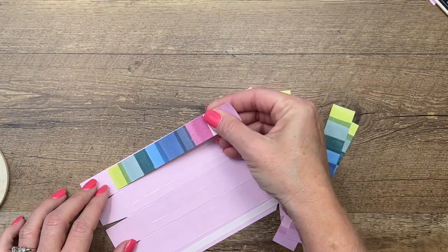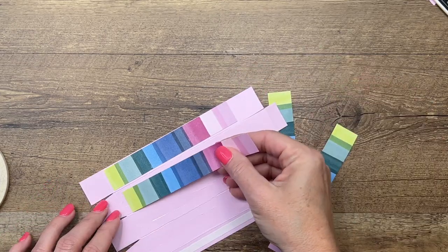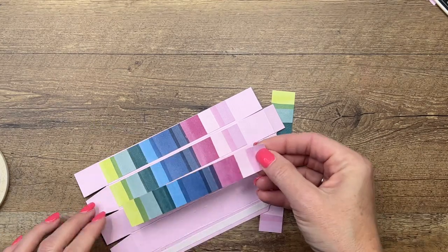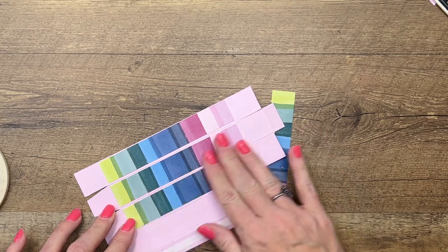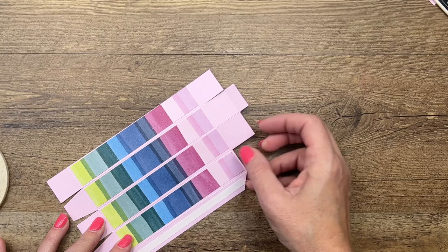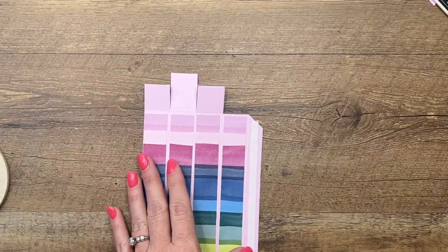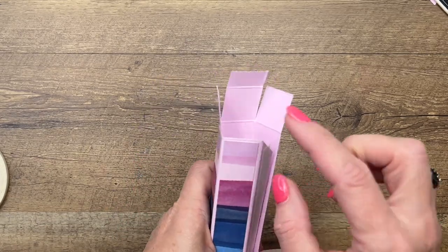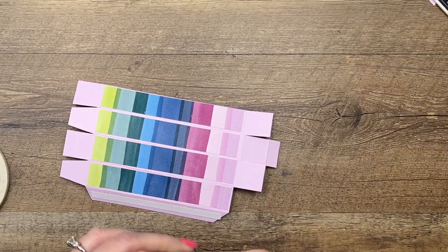I think I want the pink at the top. Like that. There we go. Isn't that pretty? It's a rainbow. This looks like hand-painted paper. Probably was hand-painted paper that they replicated. There we go. All right, so now, over here on this side, we're going to fold this up like this. On this side right here, you want to get one of your smallest circle punches.